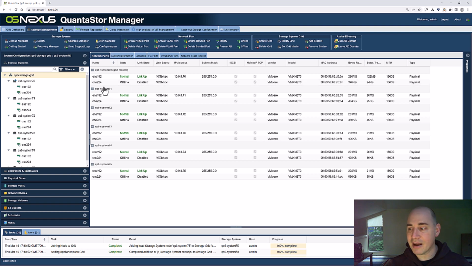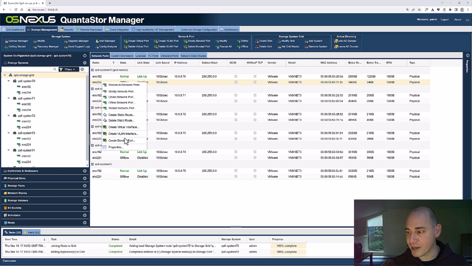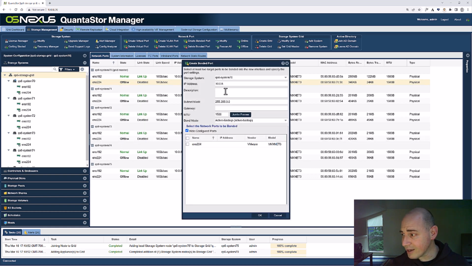For the demo today, I'm not going to set up an LACP bond, but I'm going to show you how to do that so that you can do that on your equipment. The way to do that is you can just click on the port and right-click and bring up Create Bonded Port. And now I can choose what system I want to create that on. You're typically going to be choosing LACP layer 3, 4, or layer 2, depending on how you want your networking set up, and then you're going to grab the high speed 100 gig ports or 25 gig ports, turn on jumbo frames, and then give it an IP address for your newly formed bonded port.